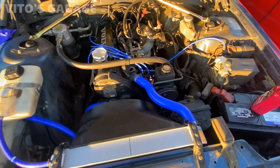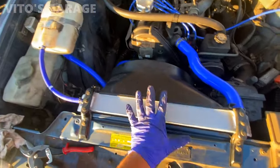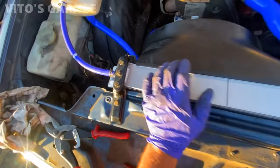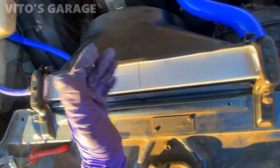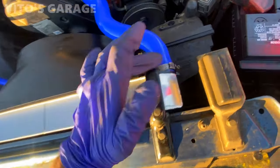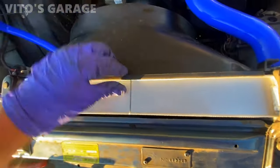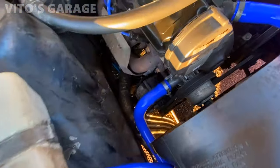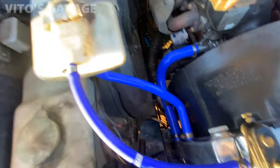The only thing is, unfortunately, this is obviously a different radiator. So the factory mounting holes for the fan shroud, I wasn't able to bolt them in or anything like that. There's no way to do that, so I had to use zip ties right now. It's holding, it's fine. And all the hoses are in place, everything's good to go.